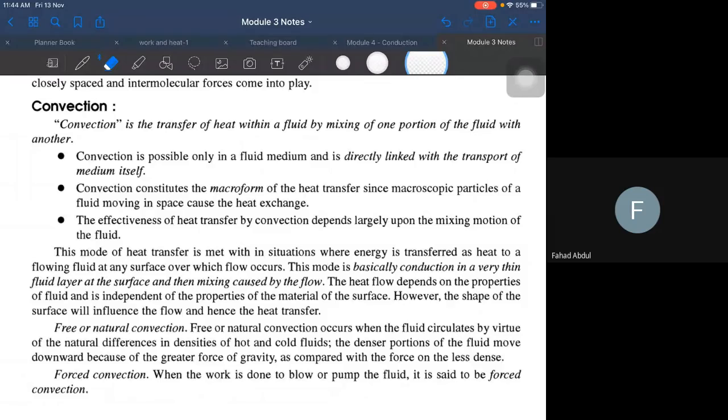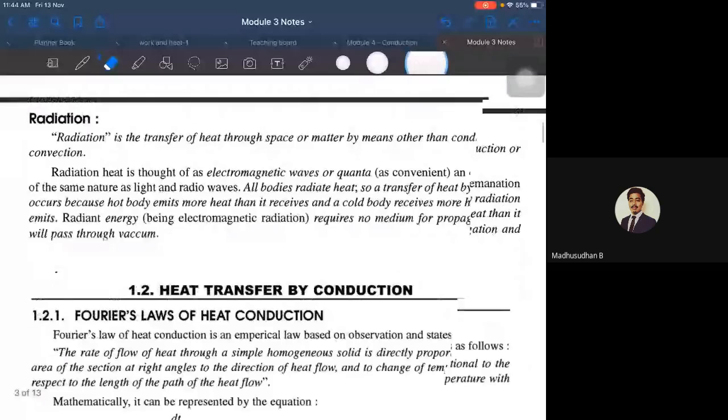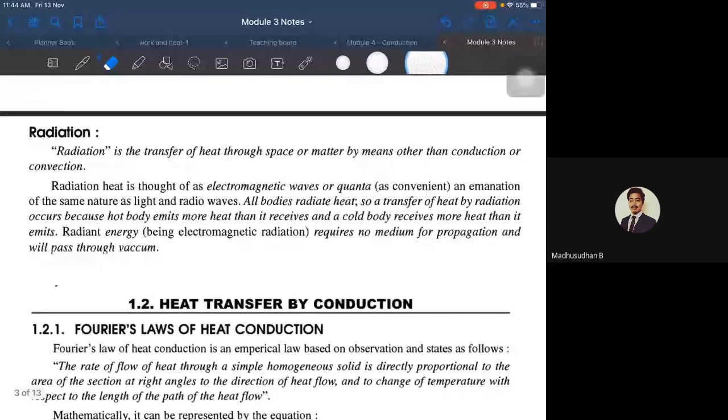No, sir. Okay. Next, coming to radiation. Radiation is a heat transfer that is completely different from conduction and convection, where the intervening medium itself is not required. You do not require a molecule to transfer heat from one region to the other, nor a substance, nor even atmospheric air. The speciality of radiation is that it can transfer its heat even in vacuum through electromagnetic radiations, and these are preferably infrared rays.